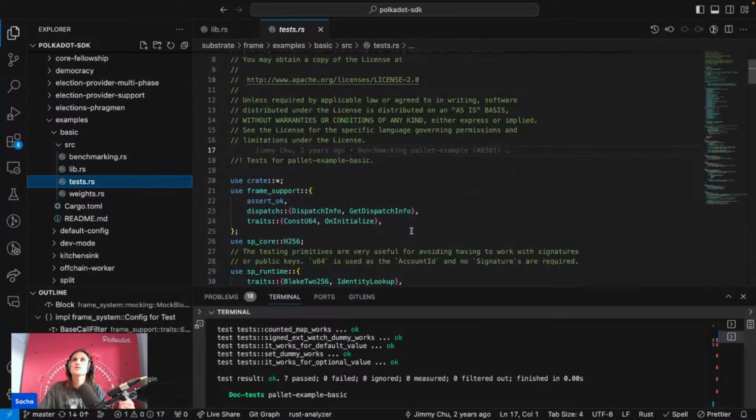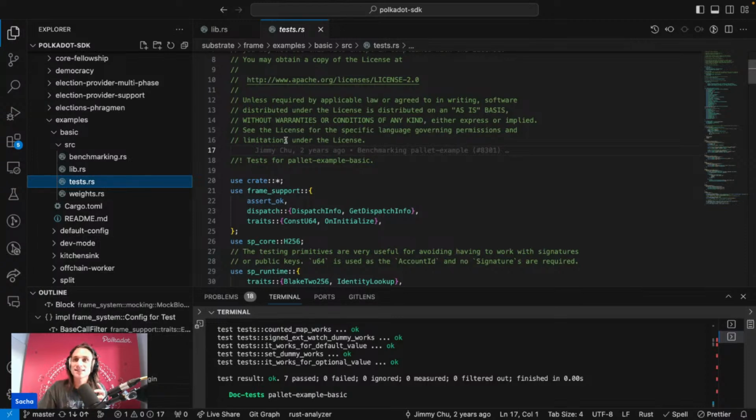That is, for me, first of all, the best way to see the relationships between the different types and traits and trait implementations and all the things that make a pallet, this Rust module that contains the business logic or part of the business logic that will eventually be in a blockchain.